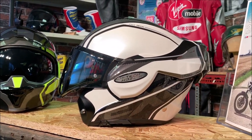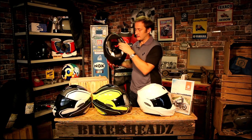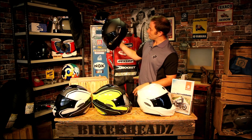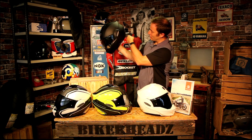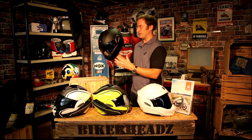Put the helmet up again. You look on the base of the helmet. You've got a leatherette trim around the bottom here with reflective points on the back. As you know, if you watch my other videos, you ride in this position, your light's going to hit here, these are going to reflect, it's going to look like eyes, car drivers are going to see it, gives you a bit more safety.